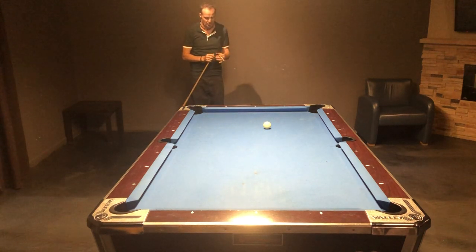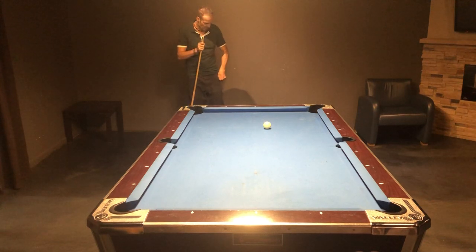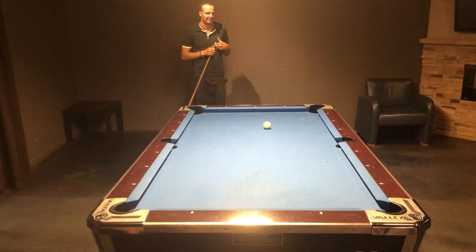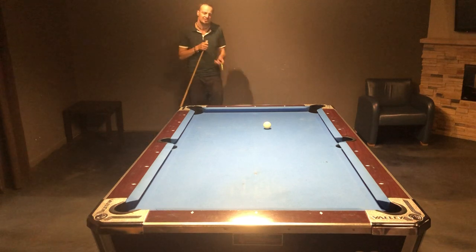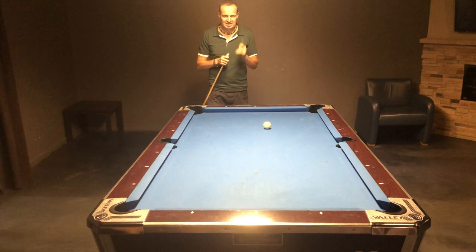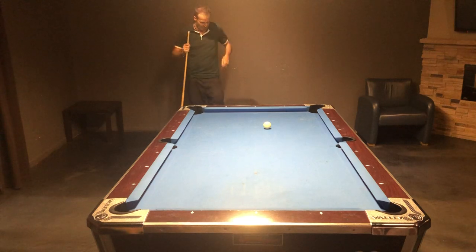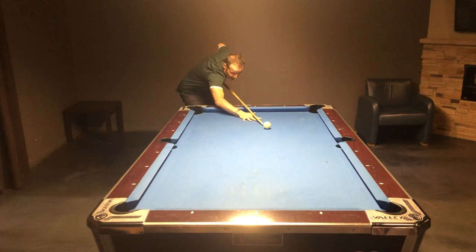Train yourself. These sound like small details, but don't skip those details because they are going to creep into your game — that is how you miss easy shots. You skip steps. So if you want to develop consistency in your game, this small chalk holder is more than just a chalk holder. It is also a tool for triggering — it's time to get into my shot, step into it, and stay still until the cue ball comes to a stop.